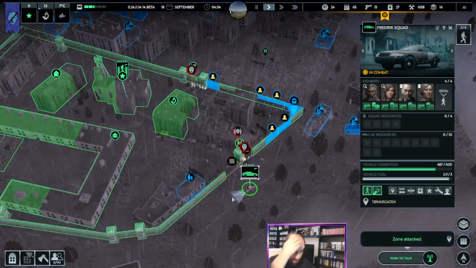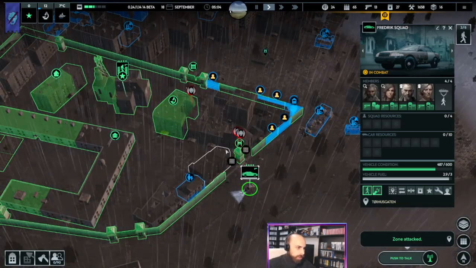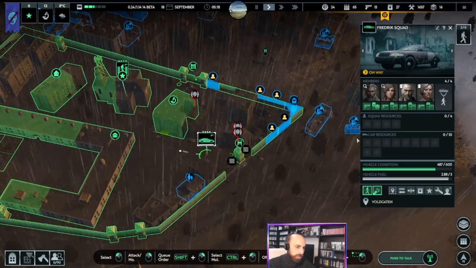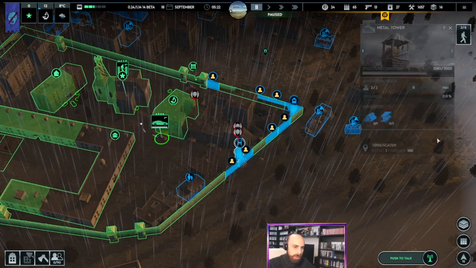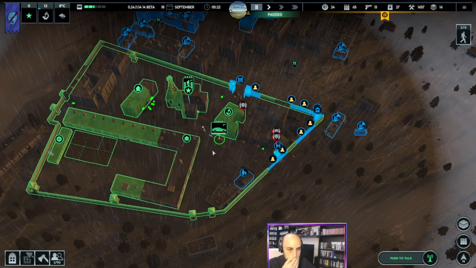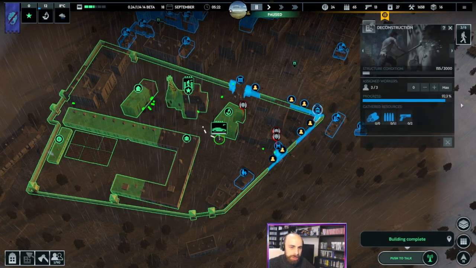Okay, we need more guard towers. And assault rifles. We need more assault rifles as well. Oh, they are inside. Okay, we need to have a bunch of repairs that we need to do. Yeah, we need more guard towers. This is a weak point. So, demolish this building.